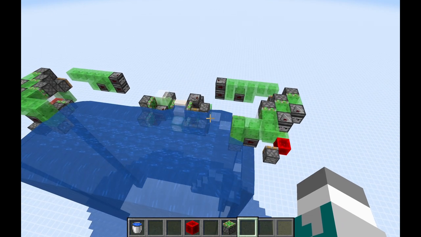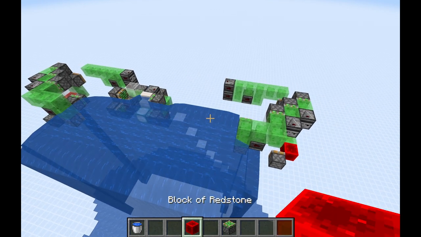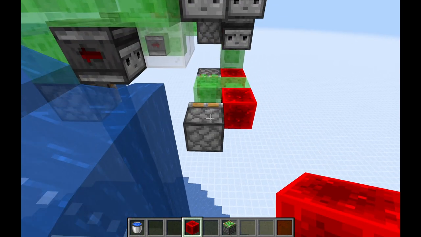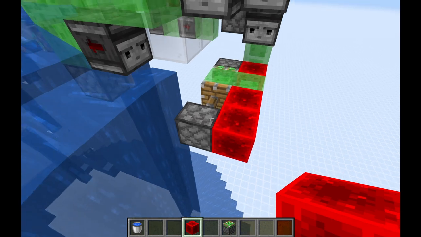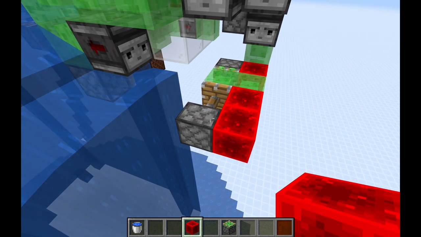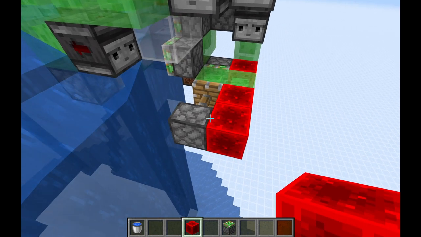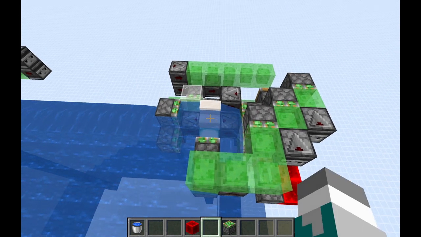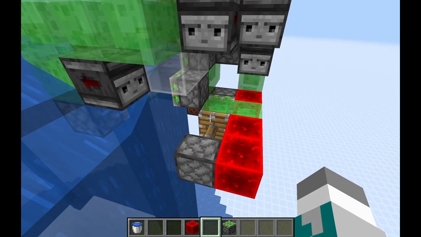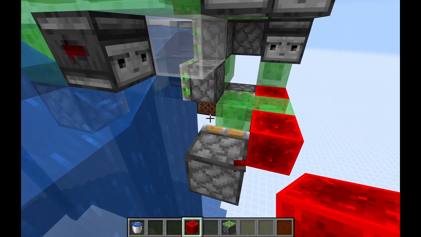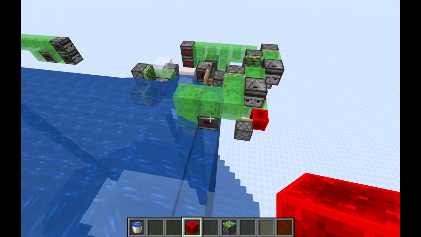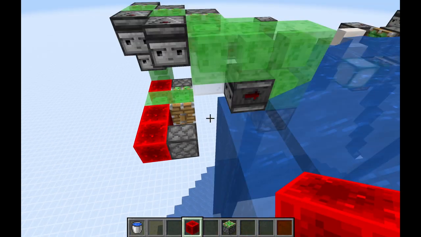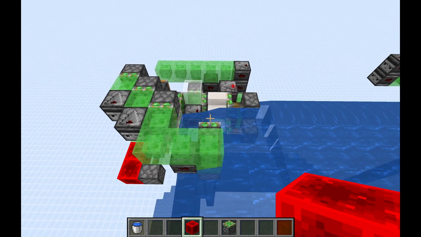Now, in case you want to pause the three-directional water maker, all you have to do is go to either of the stations and then power this regular piston so that it's locked, and then wait for the inner flying machine to return. And if you want to start it back up again, you go through the exact same process: unlock the piston, update the sticky piston, and then let the flying machine go off. And I'm going to pause it on this side right here. And we wait for the flying machine to return.